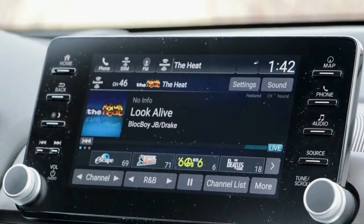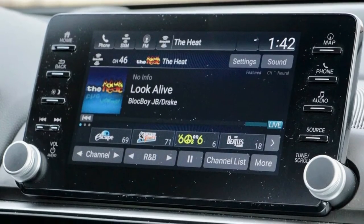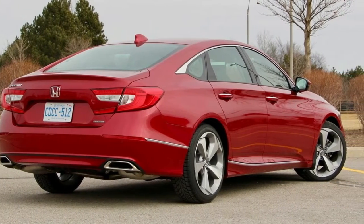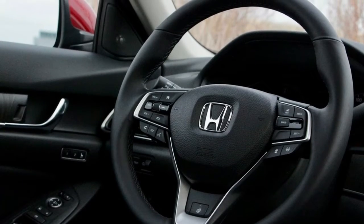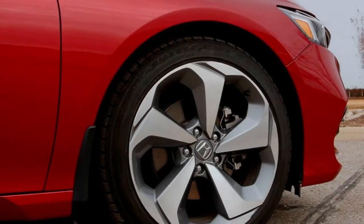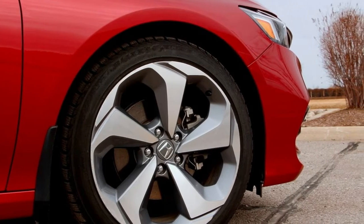The new Accord tries to be somewhat more than just a commuter machine and family hauler, so you can flip between Economy mode and Sport, which sharpens throttle response and gives the CVT more room to climb the rev range. It is faster and more responsive, getting a decent jump off the line thanks to that early torque, and the big 19-inch wheels should generate decent grip. The winter tires on our tester meant it didn't have the same grip as all-season or summer performance tires, but there really is very little joy in the process.